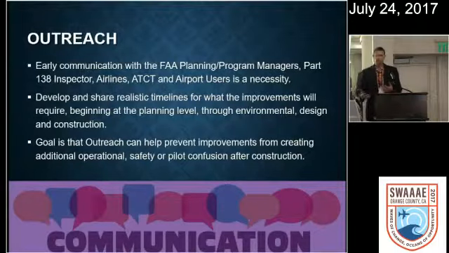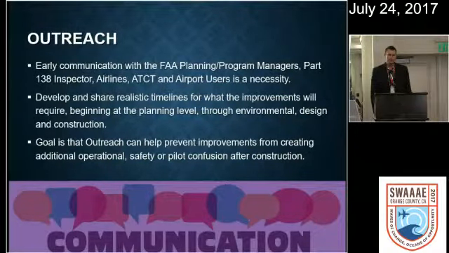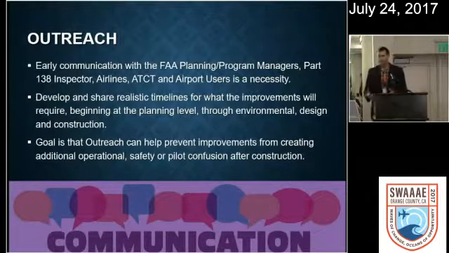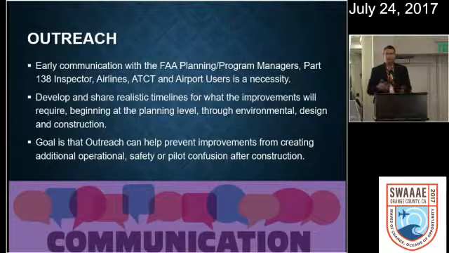And to bring those folks on early, I'm sure several of you can attest, when you start talking with the pilots, they might look at a plan, look at a naming convention, and they're going to be the ones using it. So if they're confused during the discussions, there's a high probability they're going to be confused at the end of the project. So you want to make sure that what you're truly building is going to be beneficial and avoid the confusion that an existing configuration may have made.